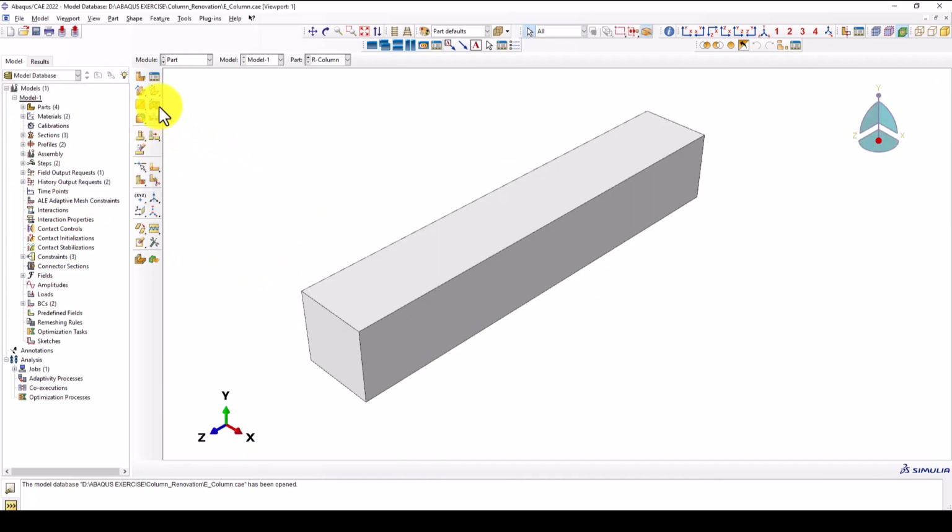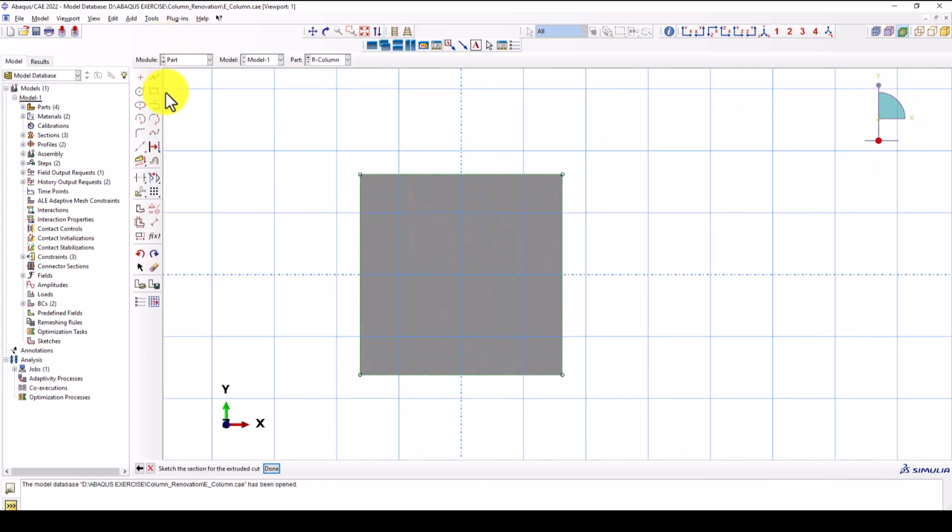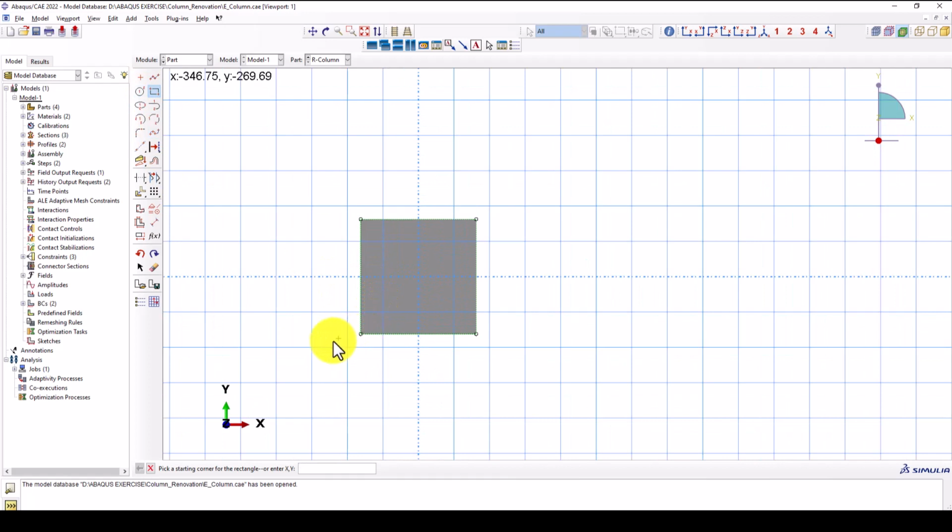Now I can use this command. It's called create cut extrude, and I can select a surface and then select this one, and again I can create a rectangle.